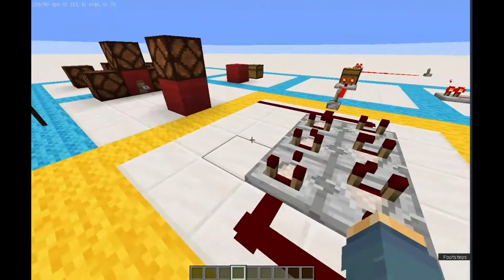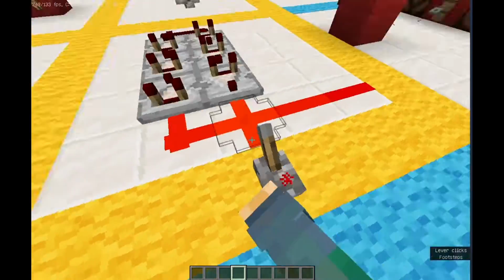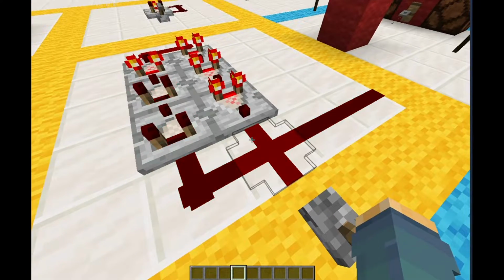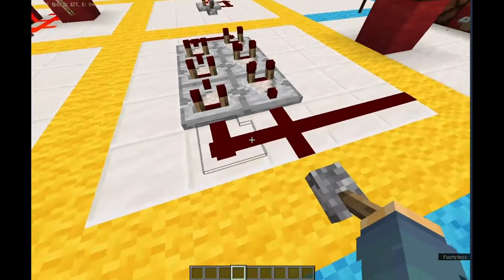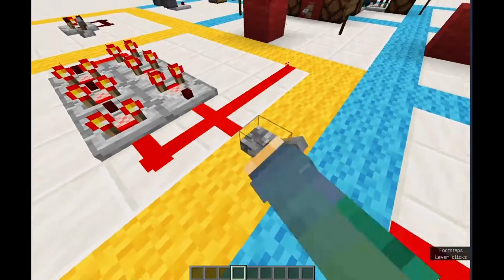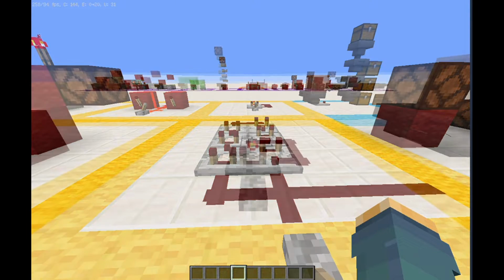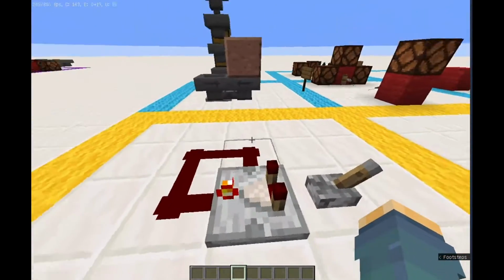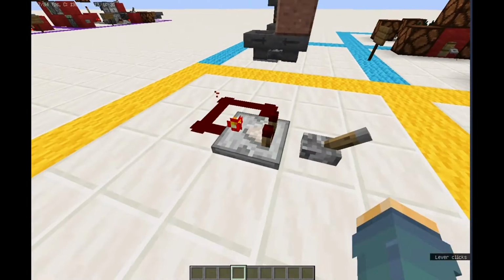Redstone comparators can be made into pulse extenders, which simply means that the pulse will be extended. As you can see, after I flick this lever off, it will still remain powered for a couple seconds before turning off. Also, comparators can make simple clocks like this by using subtract mode.